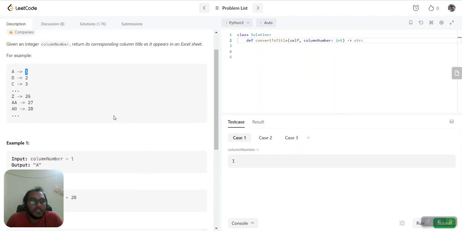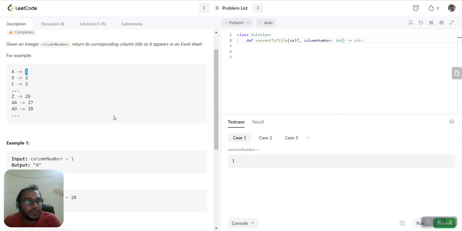Here what we have is 26 alphabets. So basically we are converting our numbers into another number system where 26 is the base. Like when we are converting numbers to a binary number, we divide by 2 and collect all the remainders. So when we divide by 2, the remainders are 0 and 1. Similarly, when we divide by 26, we'll have remainders 0 till 25. So remainders 0 till 25 would be our new integers in the 26 base.